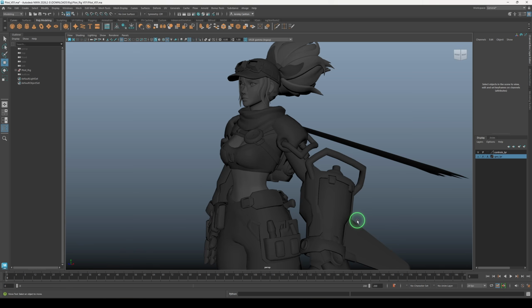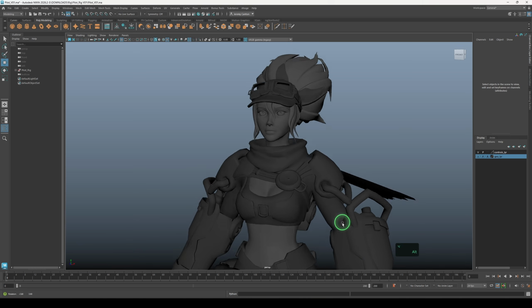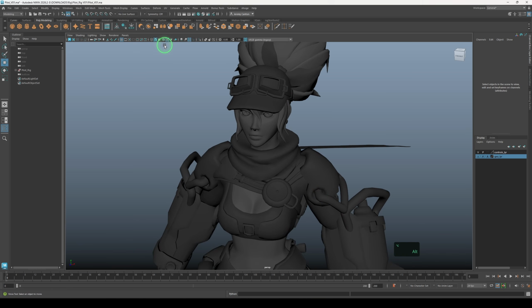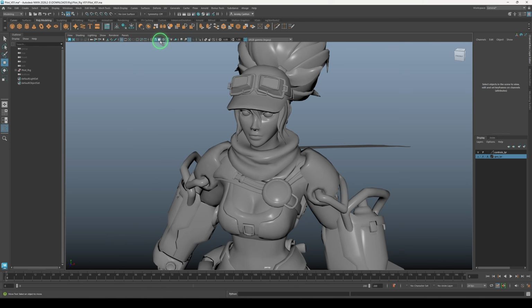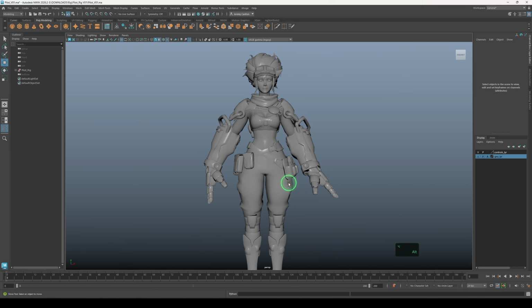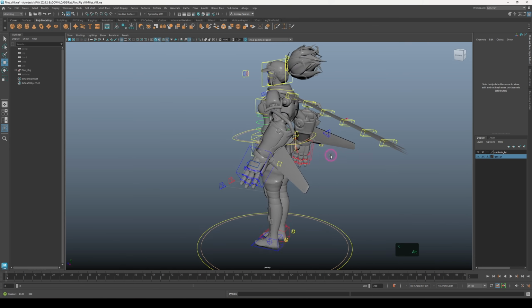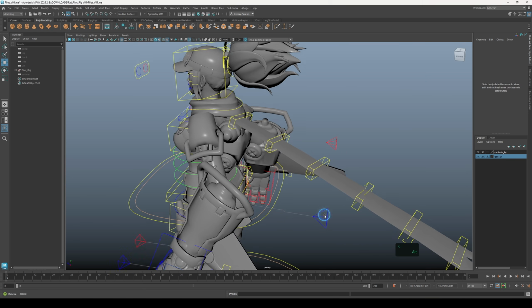You might also find that the materials currently on the model are a little bit dark, and so you can use this button up here to turn on Default Shader, and that just makes it a little bit more unified to see. I think this model is absolutely stunning, and the rig itself is very nice as well.